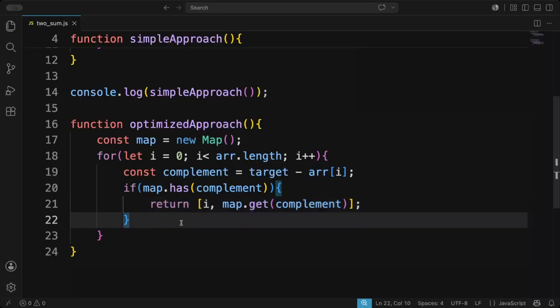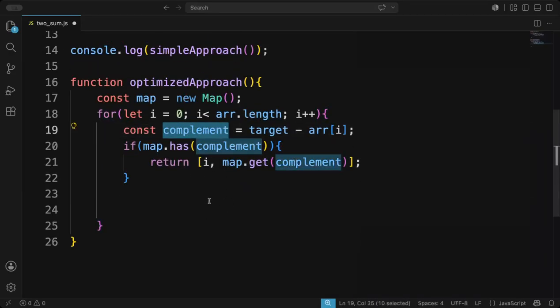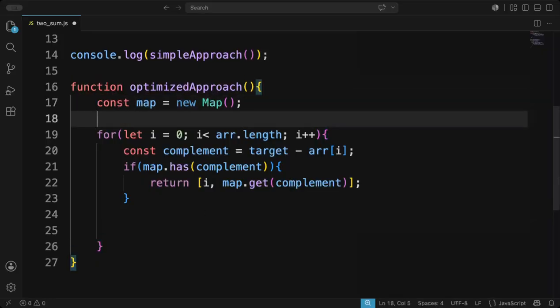If this complement is not in the map, what do we do? It's simple. We just need to update the map so that we know this element is processed.